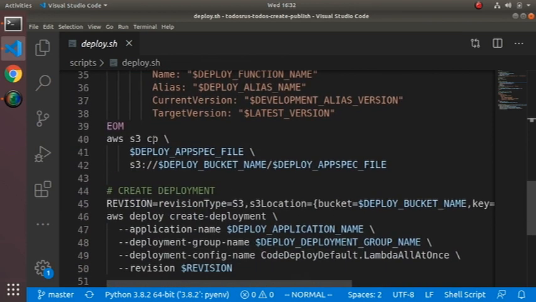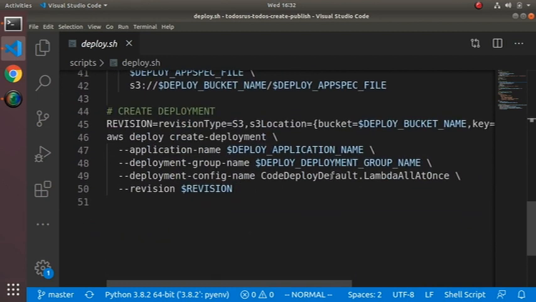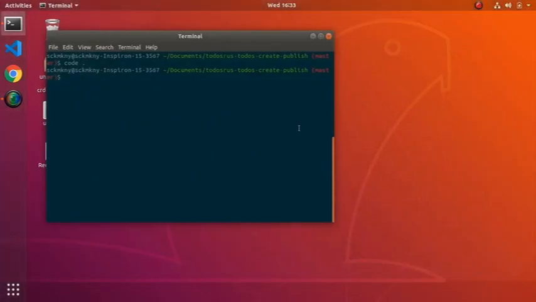And then I go ahead and copy that file to my S3 bucket. And the last step is to actually create the deployment, which deploys the code. What does it do? It basically moves the alias from the old version to the new version, and then you're done. So that's probably the bulk of the complexity. So maybe what would be worthwhile is seeing this in action, and then we'll stop with that.